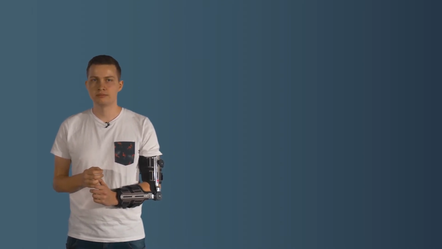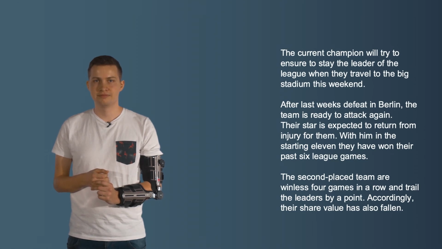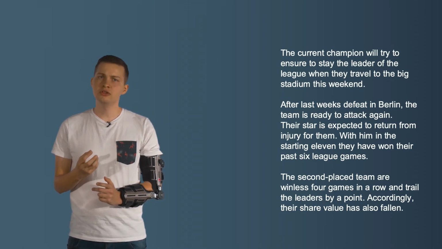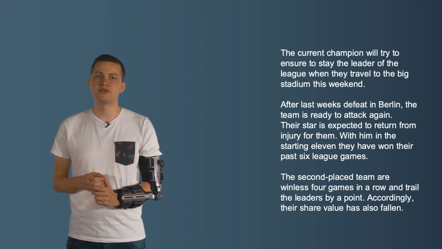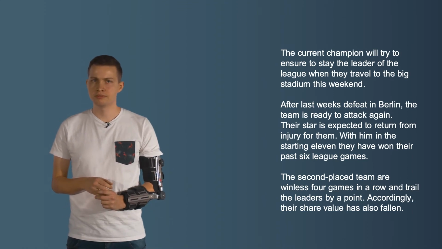We can even utilize these unsupervised approaches to find clusters in news articles or other text documents. An approach that does exactly that is called topic modeling. Let's have a look at this text. We as humans can identify that the topic of this news article seems to be sports. But how can a computer do this?